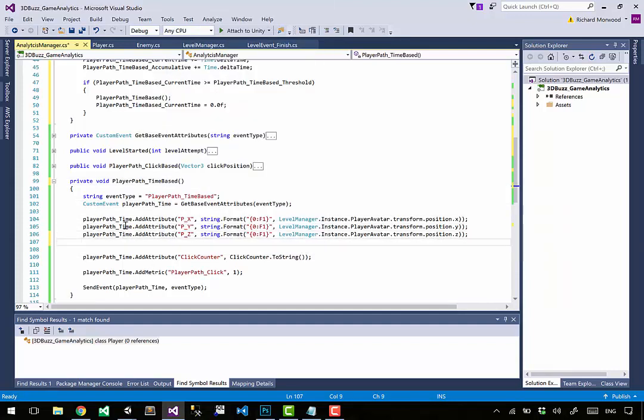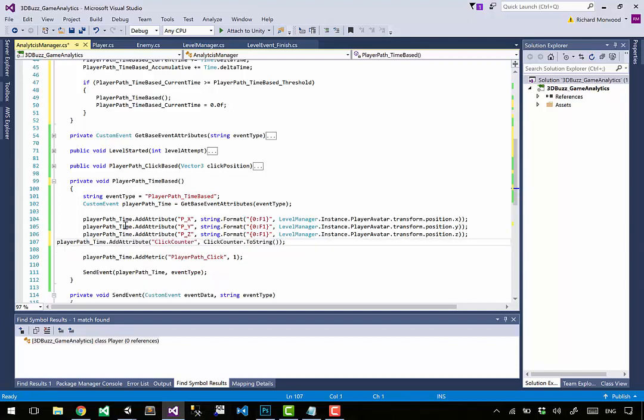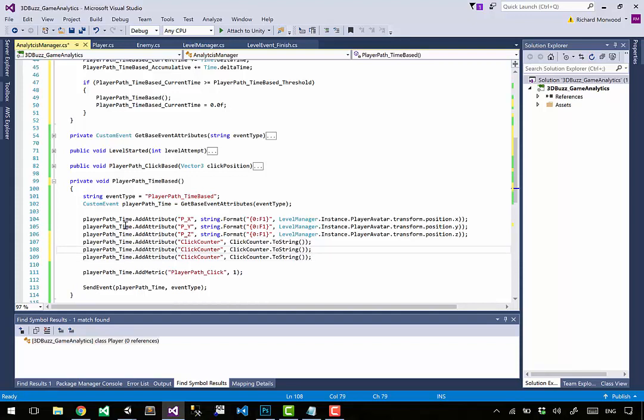So the attributes we want to add into this are, we don't need a click counter, but I'm going to copy and paste it anyway because I wasn't thinking. Get rid of all these, and we know we want to have the accumulative time. So time accumulative is equal to, I should just be able to put in accumulative and it'll figure itself out. Yes, dot to string. Nice. Now this one can pass in as many decimal points as it wants. I'm perfectly fine with that.